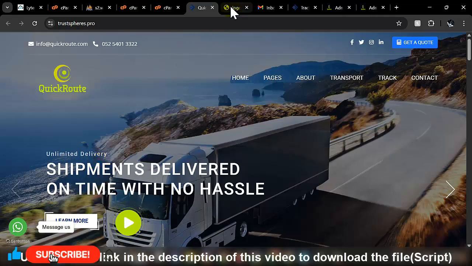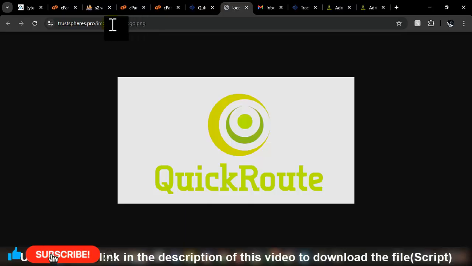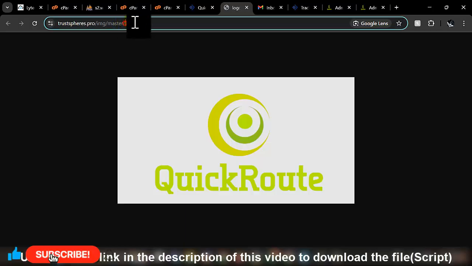With this, I'm able to know the particular location this image is residing on the server, on the hosting. As you can see right now, this particular image is located in public_html. Inside the public_html, we have a folder called img. Inside the folder called img, we have another folder called master. Inside the master is where you have this particular logo, named logo.png.